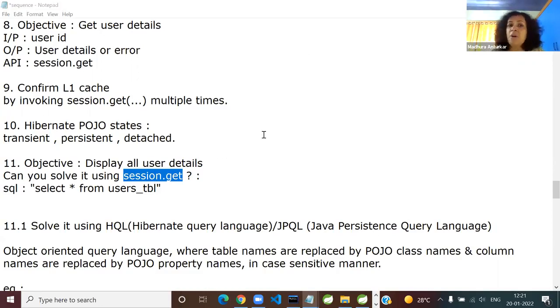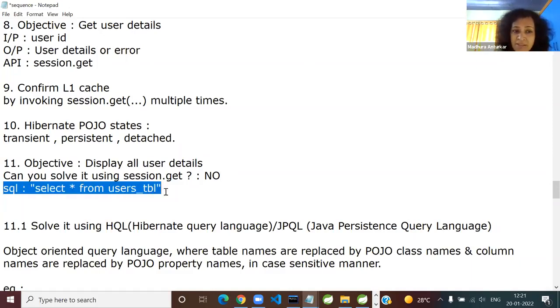Get method works with the primary key. I don't know the primary keys of all the users, right? So 100% no. You know obviously where it is leading. I'm connecting it to JDBC. How would you have done it in JDBC? A query. So let's start from the users table.